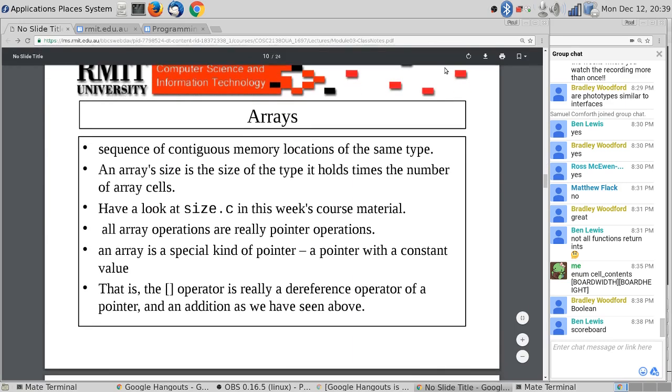So an array is a series of contiguous memory locations. That's all. That hold some type. Now an array size is the size of the type it holds times the number of cells.